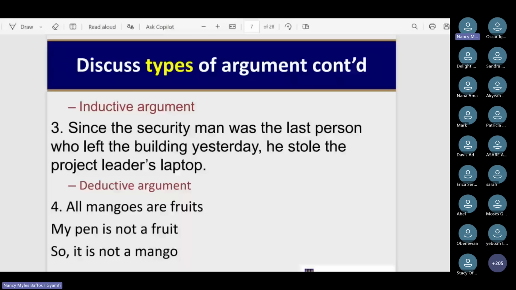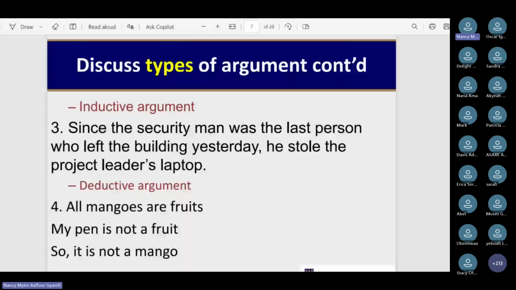Look at example 4. All mangoes are fruits. My pen is not a fruit. Look at what we just said. We say all mangoes, and I'm introducing you slowly now to the crucial part, the modus ponens and tollens and what have you, in a very simple way that you can grab. Now that I believe you have a firm grounding in determining deduction and distinguishing it from induction, you are ready to now go into the types of induction and the parts of deduction first, then we can do the types of induction later. Okay, so keep looking on our screen and we'll build up slowly.